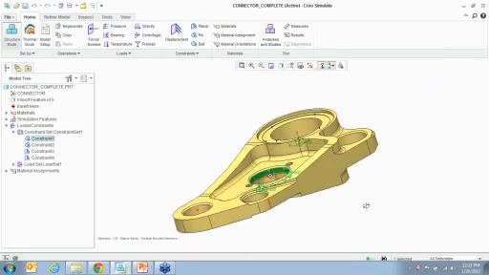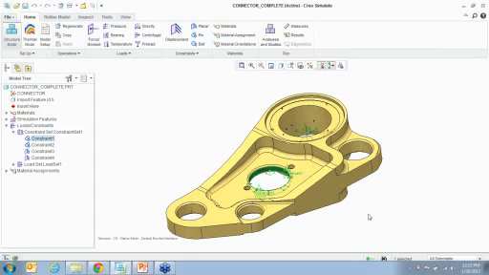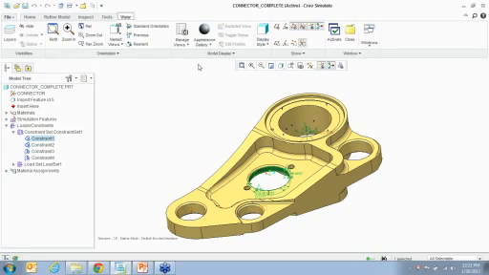Now, how did we work with Wildfire 4 when the pin constraint was not there? We would create a cylindrical coordinate system and use that. Okay, so give me a second.